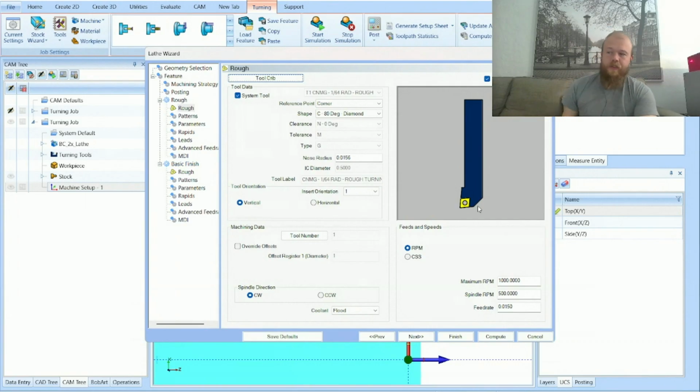So to do that, first I have to either import the tools from the machining cloud. If you have machining cloud and you want to save any of those files as an XML file, you can save it and then import it into the tool library. Or you can just draw up the shape yourself.